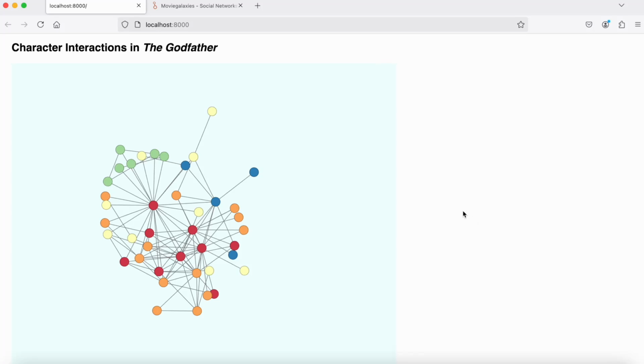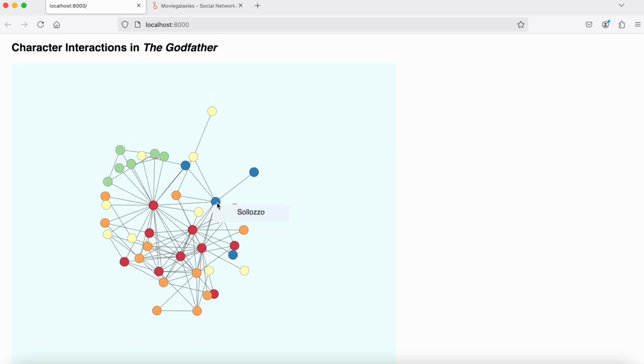Today we're looking at force-directed network graphs in D3. While you can do some of the other graphs that we've done in other graphing packages, and it's a question of taste, there is no package that does a force-directed network graph as well as D3. The example we're going to look at is character interactions in The Godfather, which we have here.